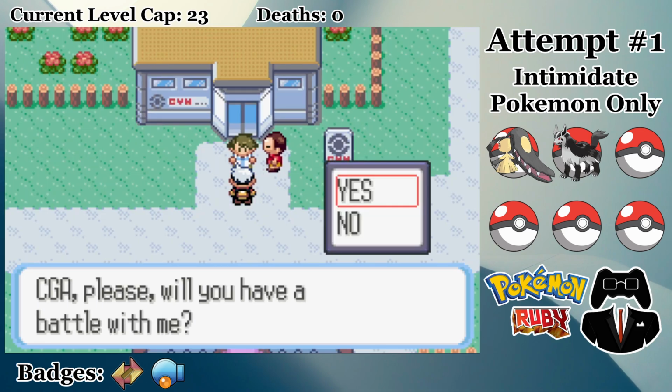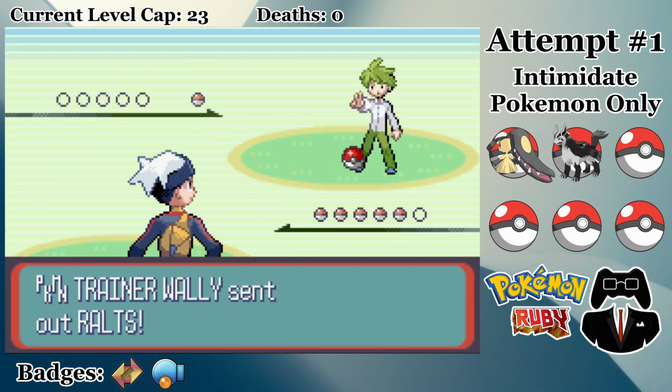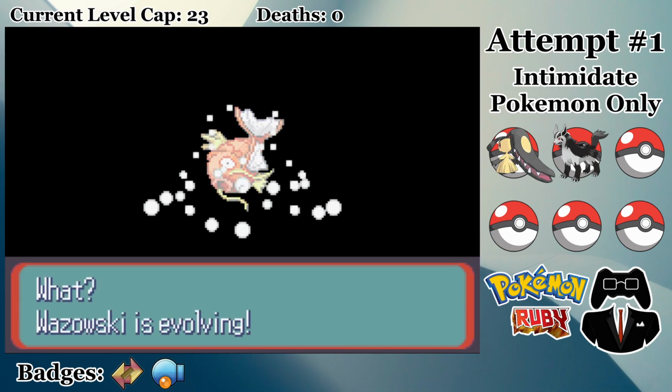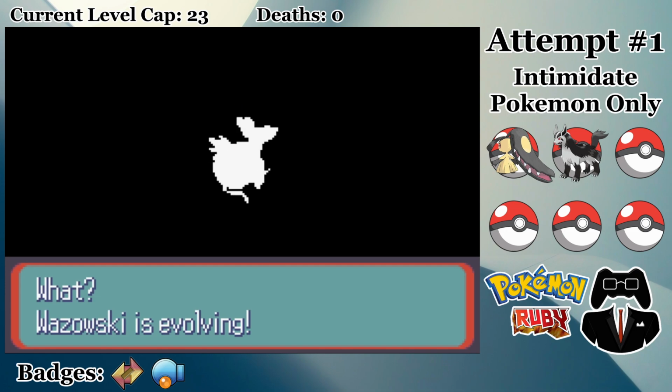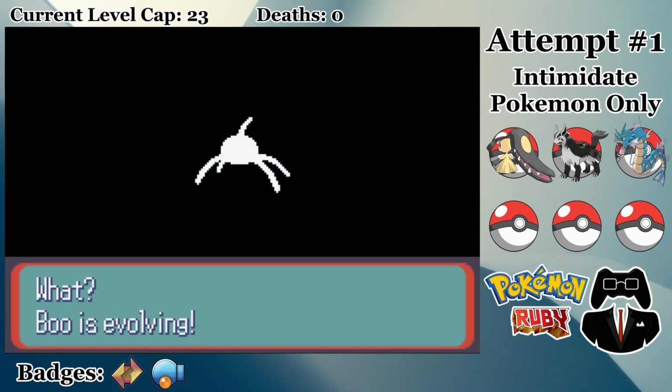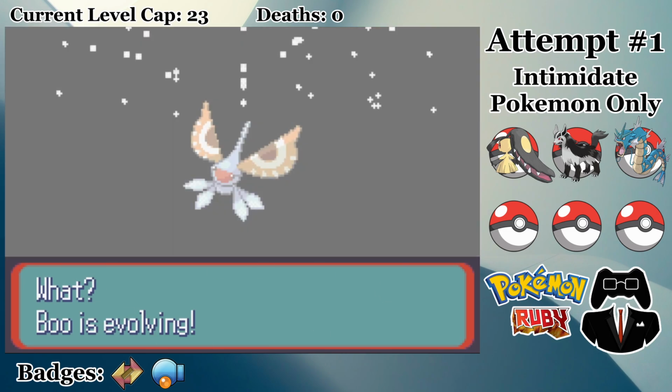Wally tries to prove to his uncle he's ready to fight Watson with only a level 16 Ralts, so I quickly crush his dreams. While battling Watson's gym trainers, Wazowski evolves into Gyarados, so now we have our first true monster on the team. Then I evolve Surskit into Masquerain and suddenly we have a team of 4.